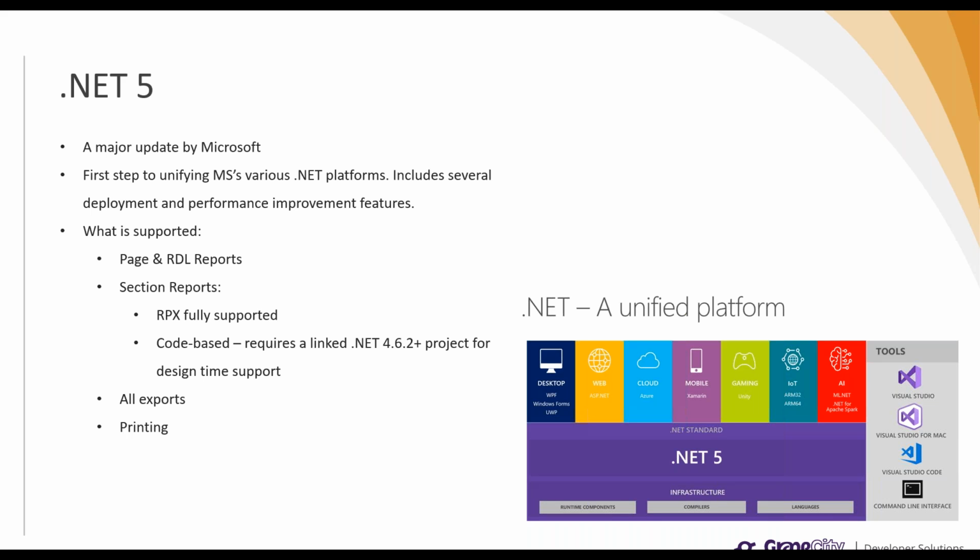So your applications in .NET Framework will continue to run, will continue to work, and there won't be any issues in that regard. It's just that any new features that Microsoft puts out for .NET is going to be in .NET 5 and beyond, not in .NET Framework. So with that said, let's quickly go to what is supported from the ActiveReports side with .NET 5.